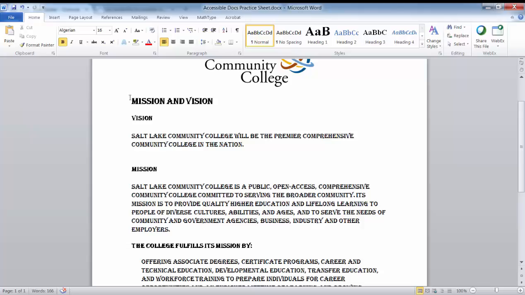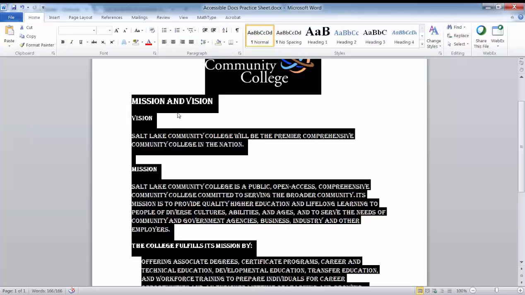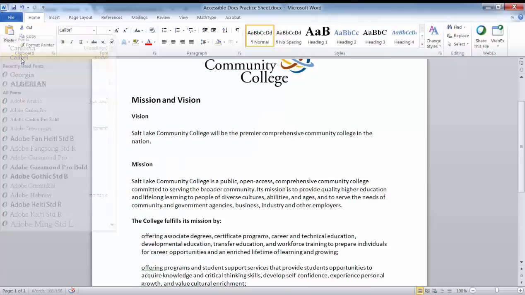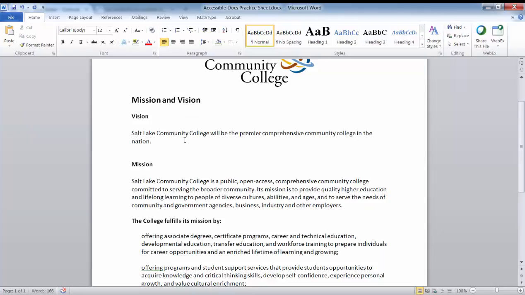Alright, so I'm going to now change all the fonts. For fonts, a good rule is we want to have something clear and readable, and there's not necessarily one font that's right for everything, but generally for online reading you want to have a sans serif font. Any sans serif font that's nice and readable. So this one looks great. Now I can also see that it's not actually written in all caps. The font that was there appeared to be in all caps. If there were all caps, I would need to change that, because the screen reader is going to read it one letter at a time, and we don't want that.